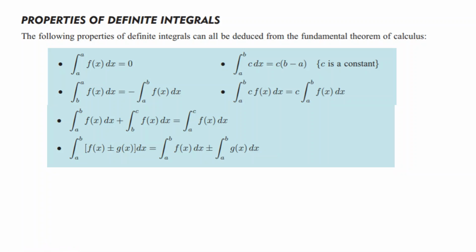So some properties that integrals have are the following. I won't read all of them. We can read and then make sense of them, but they're pretty intuitive. For example, if the range is between a and a, the integral is 0 because the area is between one value, thus there is no area. Similarly, if there is an integral between a and b of c, a constant, then the integral is just c times the difference b minus a, which is common sense if you just draw out the diagram and then try to calculate the area yourself.